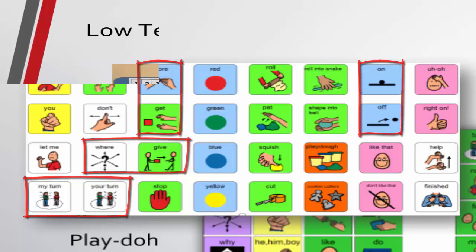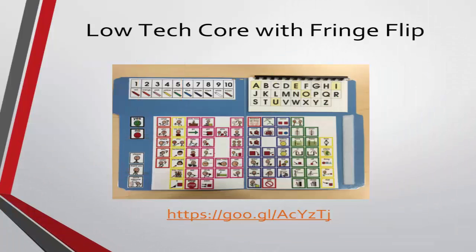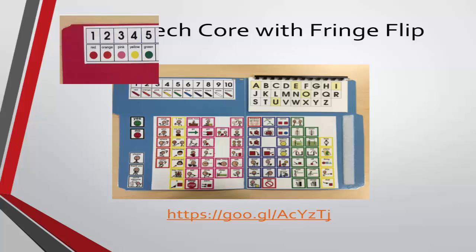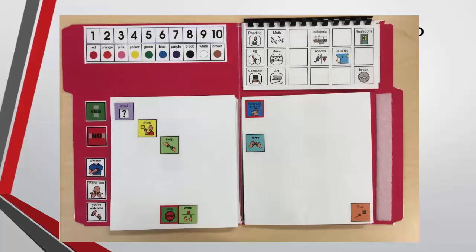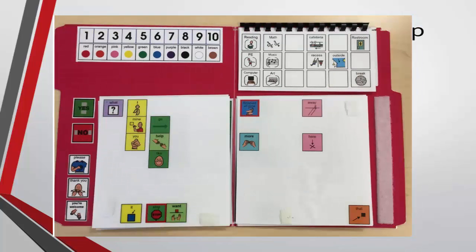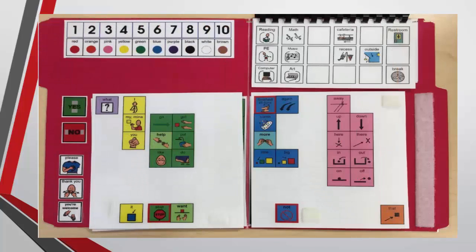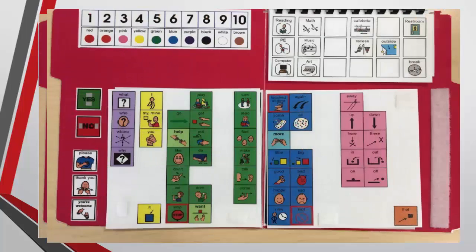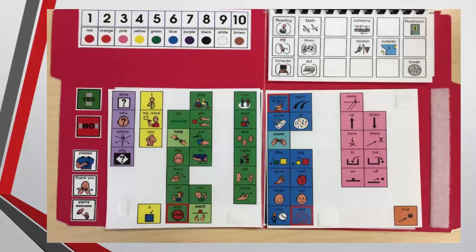So here's our low-tech board. If whoever did their masking tape today or is going to do it after, this is our low-tech with motor planning, where see stop, want, more, that, they're all in the same location. So as I add words, because maybe it's just too many at first to start with, they're slowly added. But stop, want is still there, same location, they don't change, until my student has a bunch of words that they can use. And they've already learned the pattern, the motor planning for it.